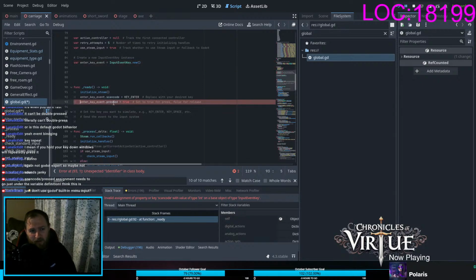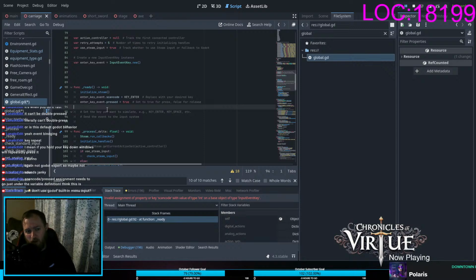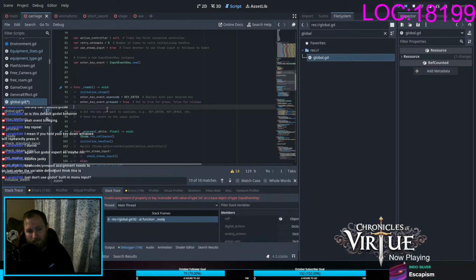Yeah, I don't have to use the Godot built-in menu input. That would be fine. The only problem is then I would need some code, which isn't that bad. I just need code on all of my buttons to say, hey, if it's in focus and you hit menu select, be on, right? Press yourself. Not that bad, honestly. That's code I could add to all of my buttons and it would take almost no time.